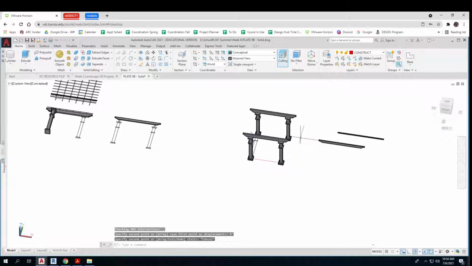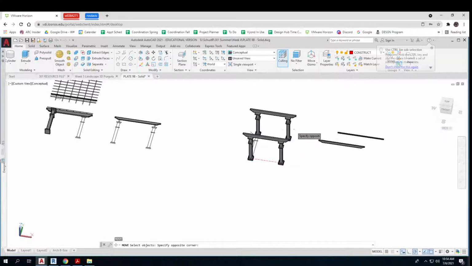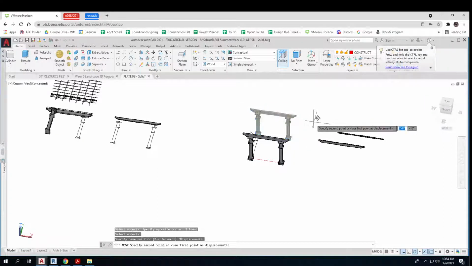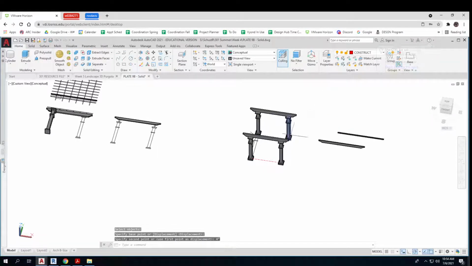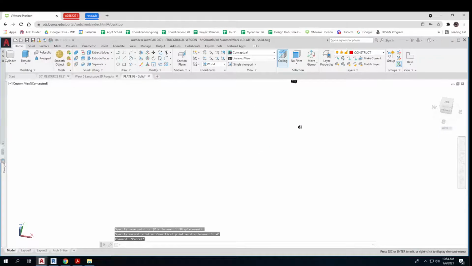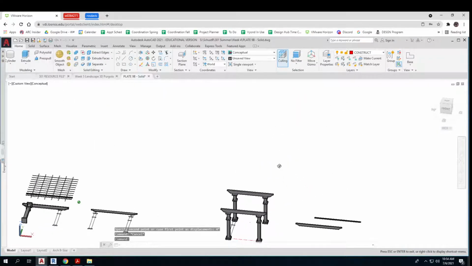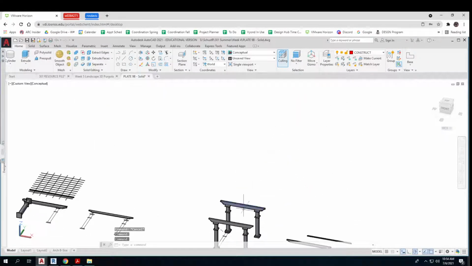Oh, I think it was 9'4". And so I just keep building this up as I go.